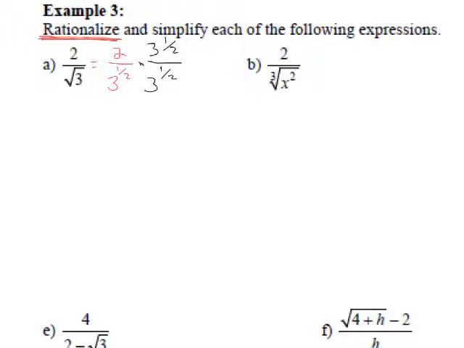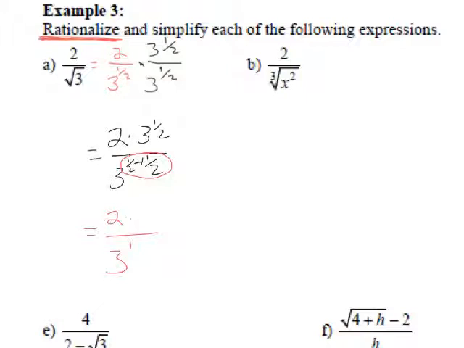what happens is the denominator, those two 1/2s, they add up to 3 to the 1/2 plus 1/2. And the numerator looks like 2 times 3 to the 1/2. And 1/2 plus 1/2 is, sorry, 1/2 plus 1/2 is 1. So we just have a 3 in the denominator. And then in the numerator we have 2 times the square root of 3. So our final simplified answer is 2 root 3 all over 3.